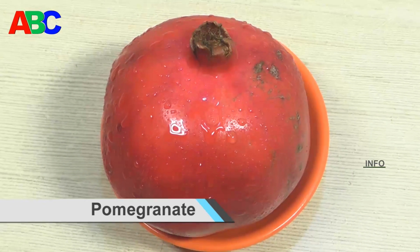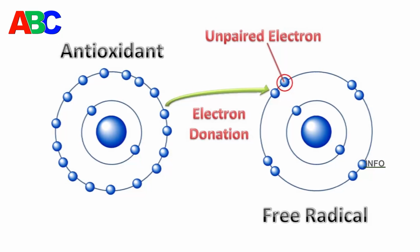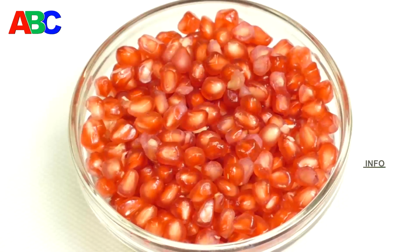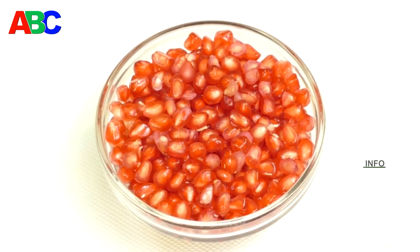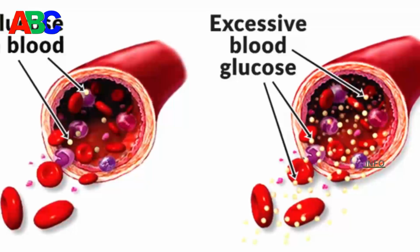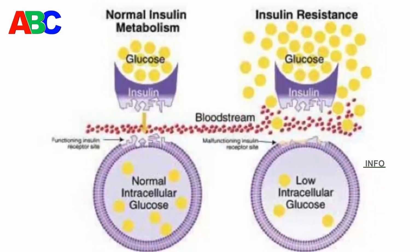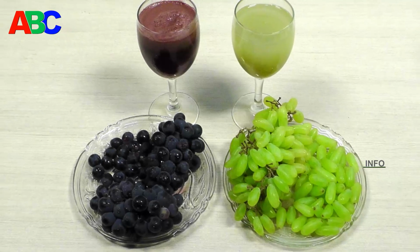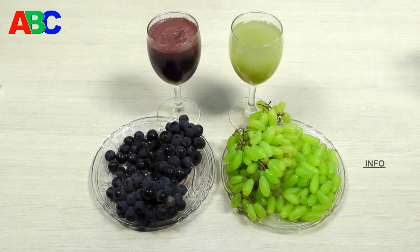Pomegranate. Pomegranates contain the richest combinations of antioxidants of all fruits and can protect you from free radicals and chronic diseases. So, feel free to enjoy these red peels with such powerful phytochemical compounds. Grapes. Grapes modulate the blood glucose response by affecting how the body secretes and uses insulin. Hence, grapes are a good choice, keeping their nutritional profile in mind. Resveratrol is a phytochemical found in grapes.